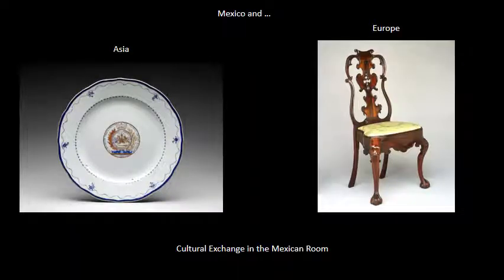So, to wrap this up, I want you to come away with a couple of ideas. First of all, we can glean really interesting things by being attentive to details in the decorative arts. And I really just scratched the surface today. One of the things we can glean is the connections between these globalizing economies in Asia, in Mexico, and in Europe. They were all tied together by this incredible web of long-distance trade. And we see that, in fact, Asia coming to Mexico had a profound influence on the decorative arts that you see on your left.